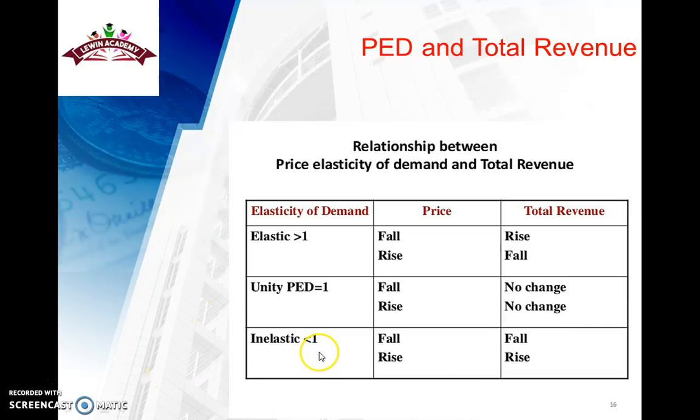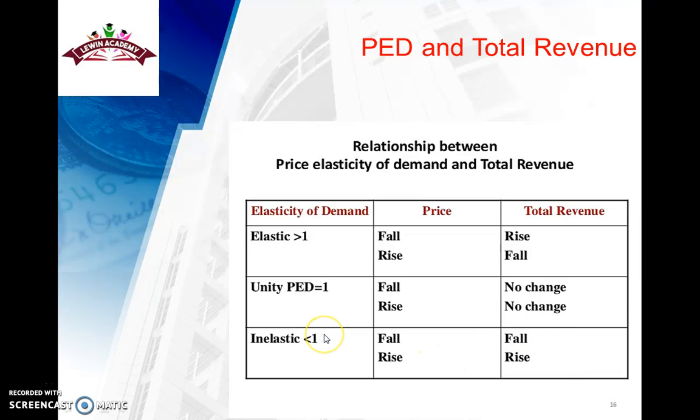And what if it's inelastic? If the good is inelastic, then the relationship between price and total revenue is opposite. So if the price should fall, then total revenue will also fall. Remember the example I gave in the previous video about the medication. If you are sickly and you need a medication and they decrease the price of that good, and you're inelastic to that particular medication, then the total revenue will also fall because you will be buying more of the good, right? And they will get less revenue.